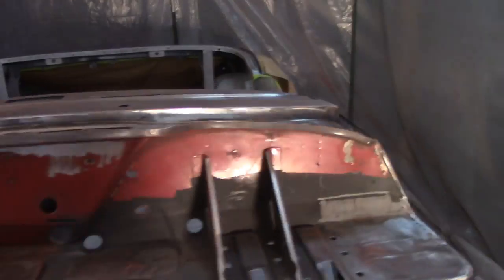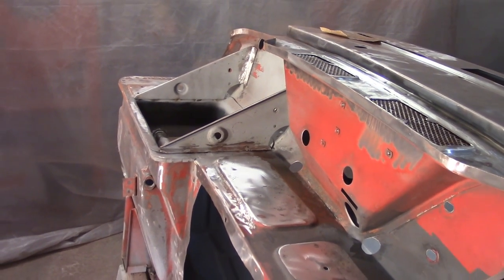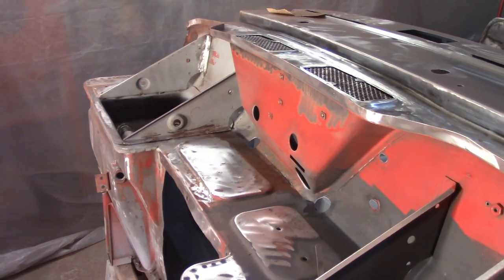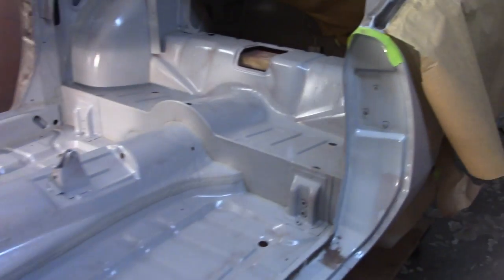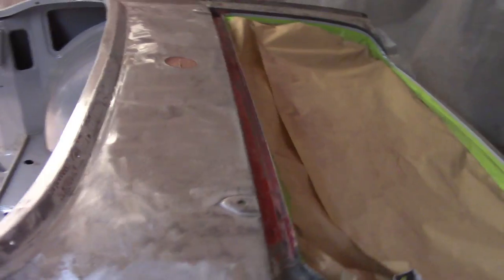About 4:40, got the top sail plate all cleaned up. Started to play around down here a little bit, and that's just going to be that right there. Probably is going to be one visit with all the nooks and crannies and everything else. So I'm just not going to deal with that tonight. Got the interior kind of vacuumed out there in preparation for just wiping everything down. Still have to mask everything off.